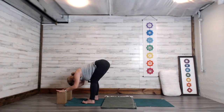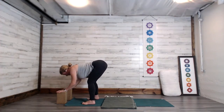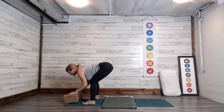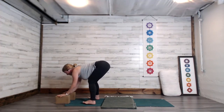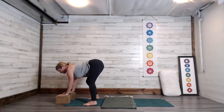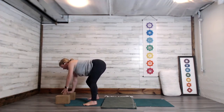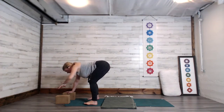Staying in forward fold, heel toe your feet just a small amount wider. So you're going to keep your hands either on the blocks or the floor. Any height of the blocks is fine. Bend your right knee. Right hand is going to stay on the block as we start to do some twisting movement with the left hand. So as you inhale, left hand is going to come up to the chest. The elbow point is drawing high. And then exhale as your left hand comes back down.